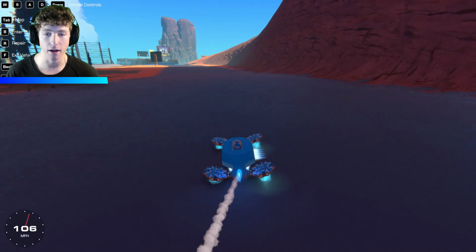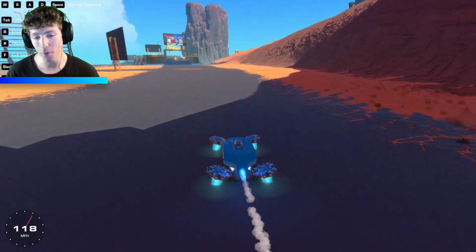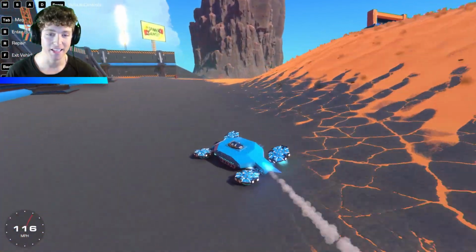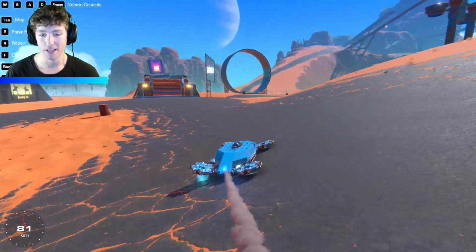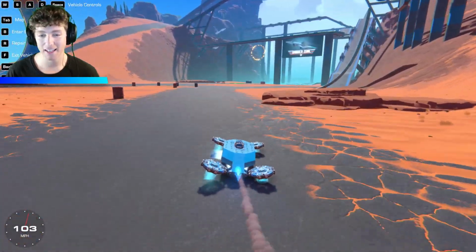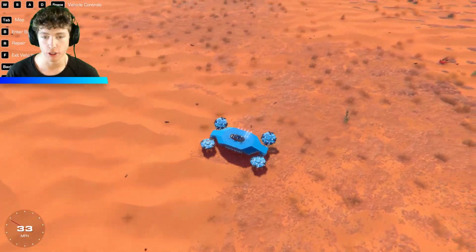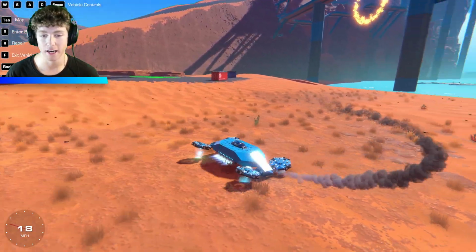Now the only downside of this is when you are on the water, because if you go too slow on the water, that is when you sink, which is really cool because you almost have to fight this guy to keep it going quick. It's just fun for a game to play with your friends, like try not to sink. But other than that, on the land, this thing works amazing. I'll show you guys that example again. If we just turn sideways, those thrusters are just going to keep pushing until we are basically stopped. So it's really cool.